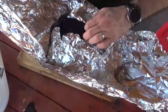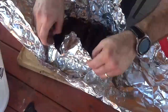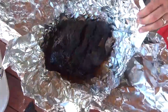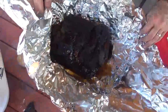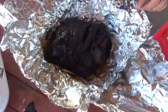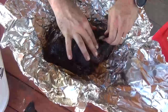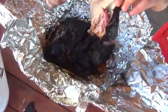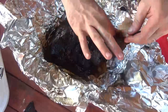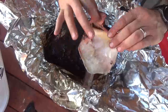Alright, so good so far. Oh, look at the crust. Look at the juices down there, you can see them. Oh yeah. Alright, here's the bone I'm talking about. We should be able to pull it out just by pulling. Look, it's just coming apart. This is the bone-in Boston butt. Gotta leave that in there. Nice and clean. No effort whatsoever to pull that out.